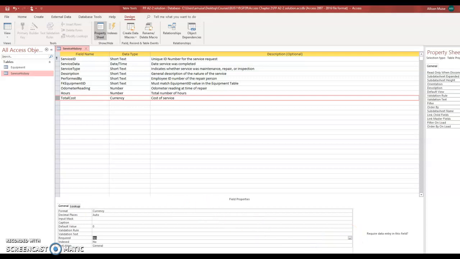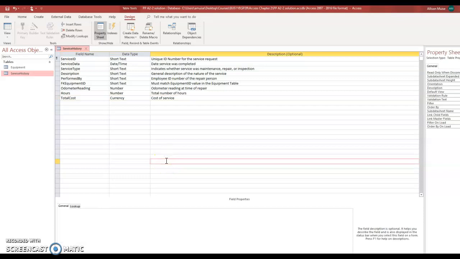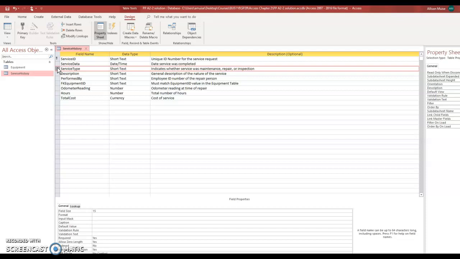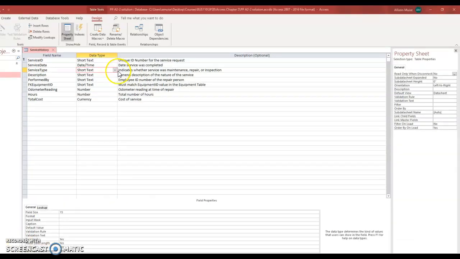All right, now we're going to modify the service type field, this field right here, to use a combo box. So we're going to click to select the service type field. Here we are, it's selected because we've got our rose border. And then we're going to click on the property box for the data type property. So let me adjust my screen here, hold on. Okay, I'm back. So you can see more of the right side of my screen now.